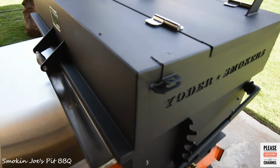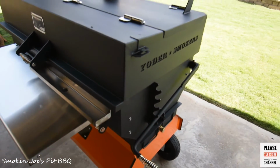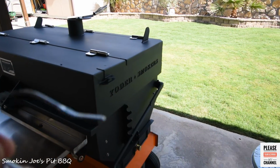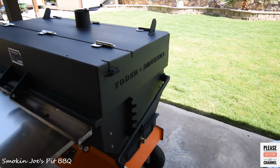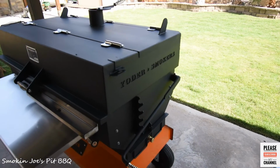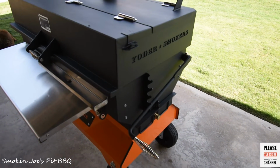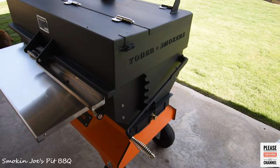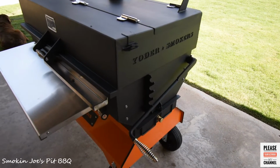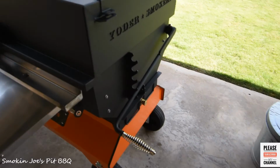It actually comes with some pins when it's shipped. The lid has some pins, like these little hitch pins here, to hold the lid together, and also that handle so it's not moving around during shipping. And that's also good if you're going to be transporting this. You want to make sure you lock that lid down, lock that handle down, so things aren't moving around on you. So again, you do have 5 different levels.